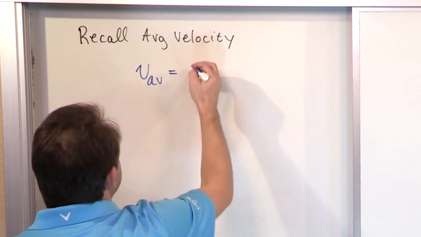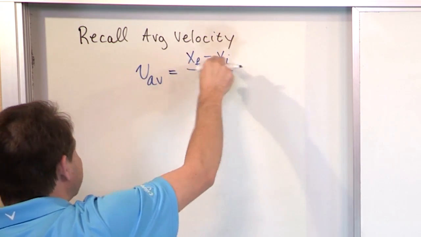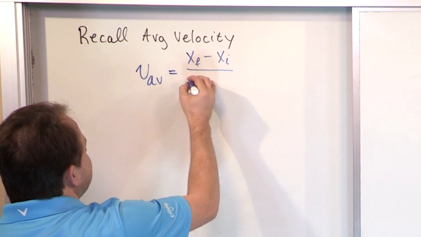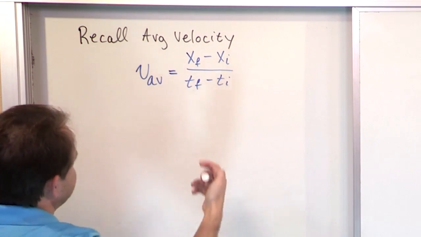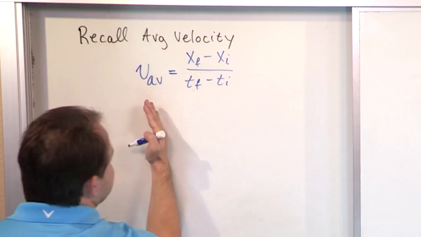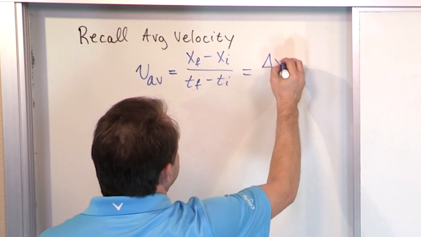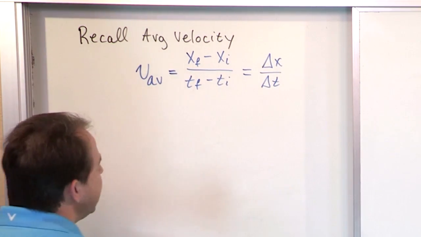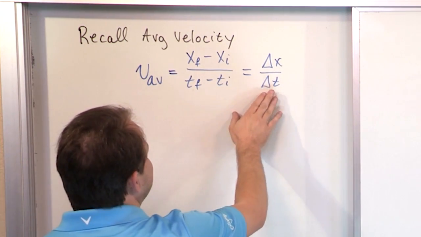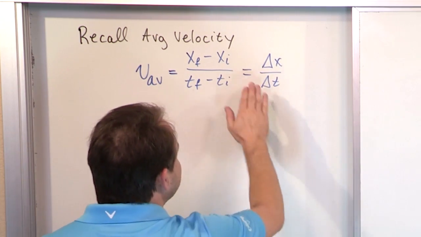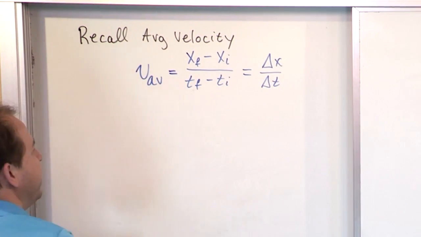And we talked about in the last couple of sections that basically it was the final position that you ended up with minus your initial position. This is how far you move, okay? Divided by the final time minus the initial time. So in other words, you have a stopwatch, you have a final time and an initial time, that's how long it takes. And you have a final distance and an initial distance, so you subtract them, that's how far you move. And the way we wrote that down in shorthand is delta x divided by delta t. When you see these triangles, in your mind, you need to replace the triangle with the word change. So this Greek delta basically means the change in x, however far you move, divided by the change in the time it took for that motion. You divide them, you get meters per second. That is what we call an average velocity.